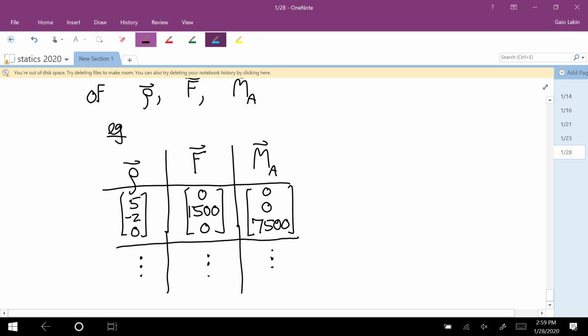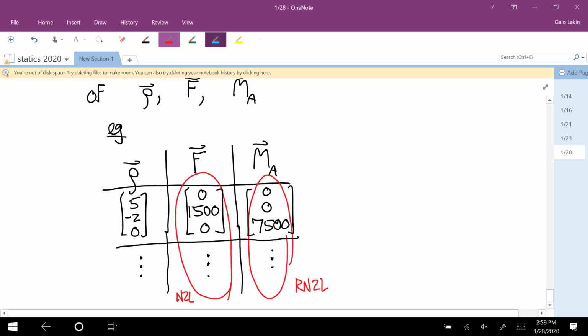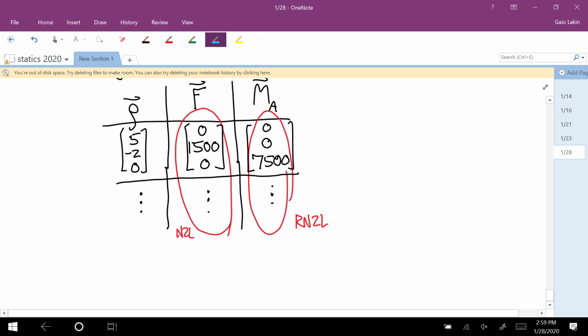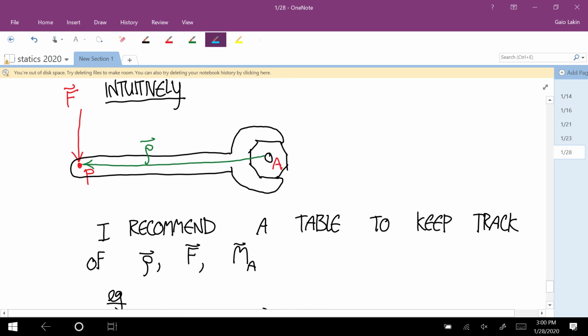And at the end, when you go to Newton's second law and the moment equation, you'll have this column of things that give you the entire left side of Newton's second law. And you'll have this column of things that give you the entire left side of what I'm going to call rotational Newton's second law, or the moment equation. Okay.